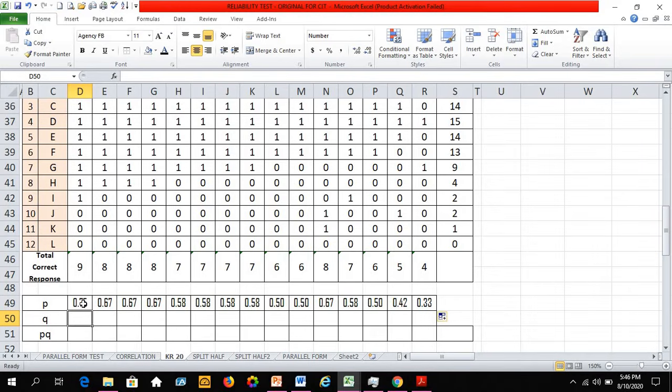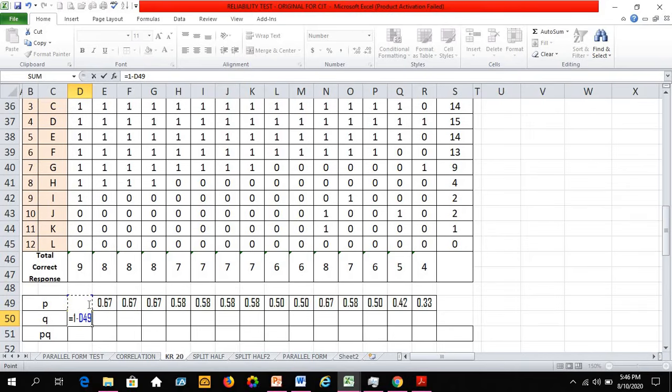So normally we just deduct this proportion from 1. If this is 75%, this should be 25%. To do that, this would be equals 1, that's 100%, or 1 in decimal value, minus our cell containing the 75%.